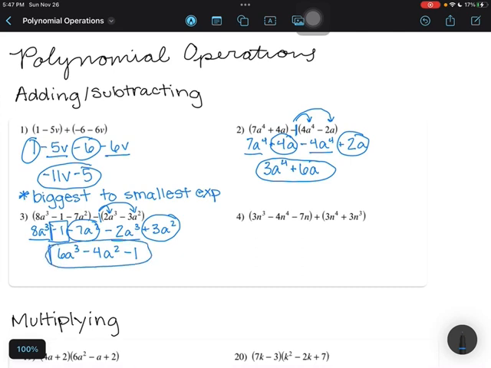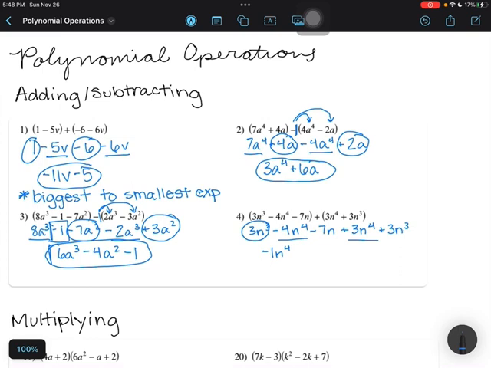And then the last one is an addition sign, so I'm just going to write all of my terms without parentheses, and then combine like terms. So I have a negative 4n to the fourth and a 3n to the fourth. So that would be negative 1n to the fourth. Remember, I don't have to write that 1 there. It's understood or known that it was there. But if that helps you, go ahead.